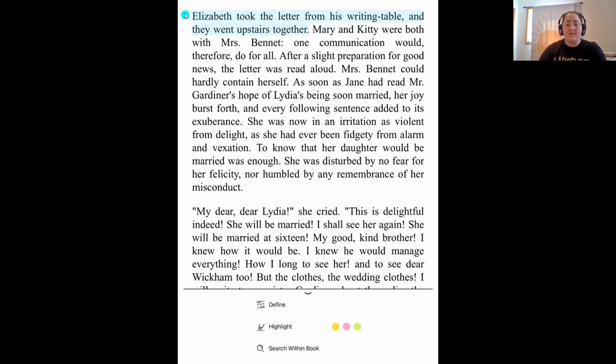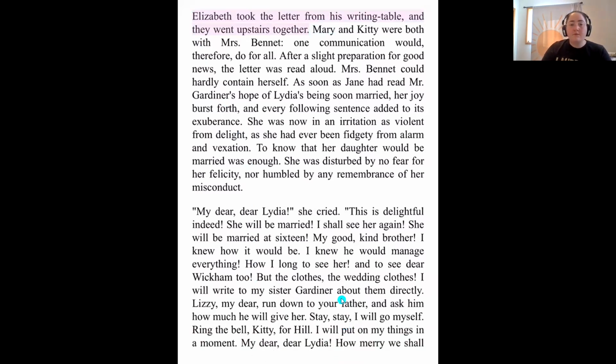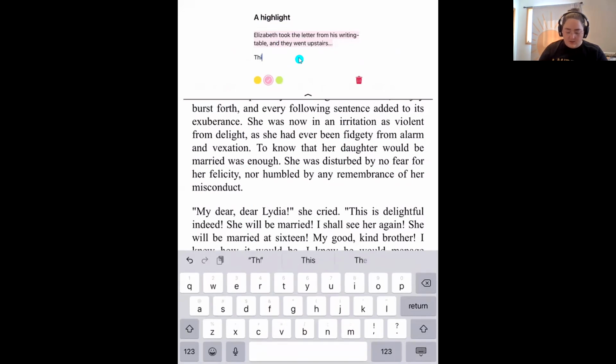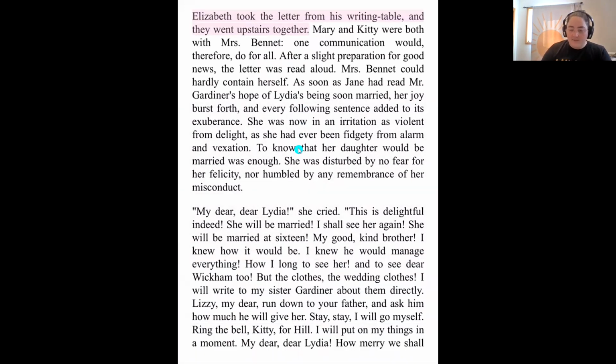So you'll see as soon as I lift my finger up, the menu down at the bottom appears and we can make a highlight. So let's say I want to be organized here and choose pink. Now that my highlight is placed, I can add a note to it by tapping on the highlight and typing in the note. So this is a note is what I'm going to type today, but I have done full paragraphs, so you're not limited to just a few words here. And then now that I've made my note, I'm just going to tap below that menu to drop it off the screen. And I'm going to page forward.